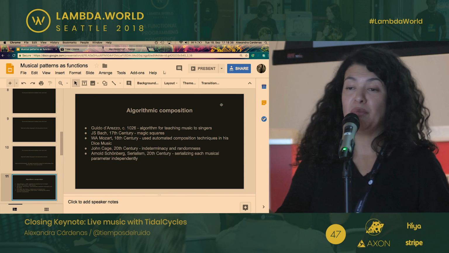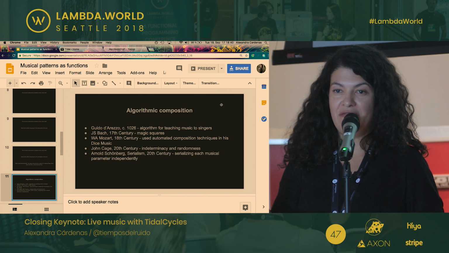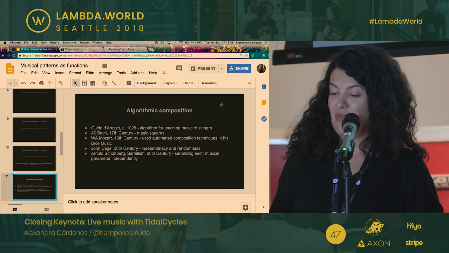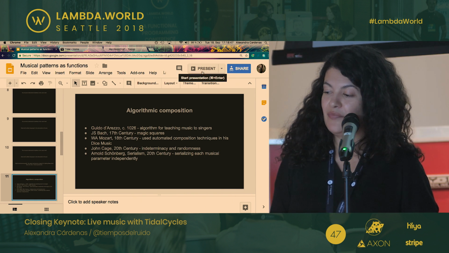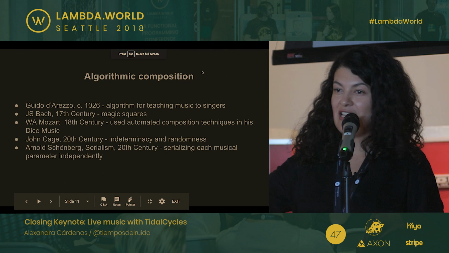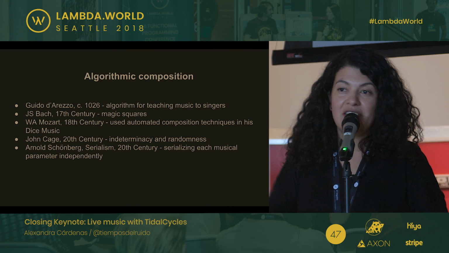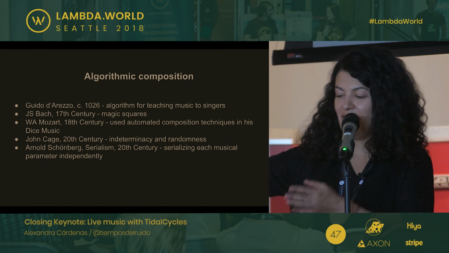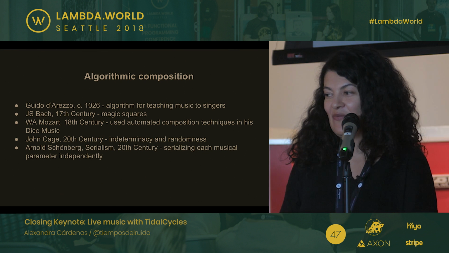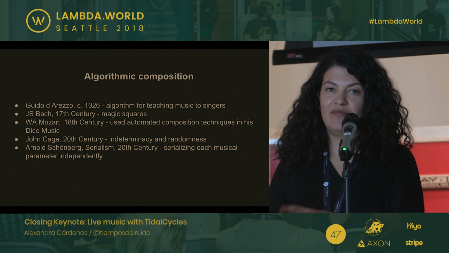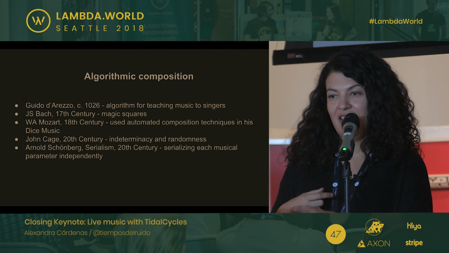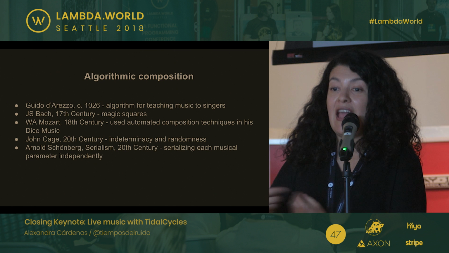But I always wonder what these composers would have done if they had a computer like this, with such an amazing capacity for computing, no? Because anyway, they were computing, either with the dice or with indeterminacy. But if we have a computer that calculates way faster than a musician can, this is what we are bringing about with live coding, all this history of algorithmic music, but we want to do it in a live manner.